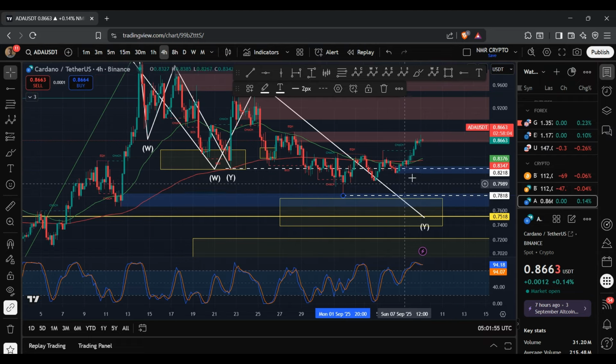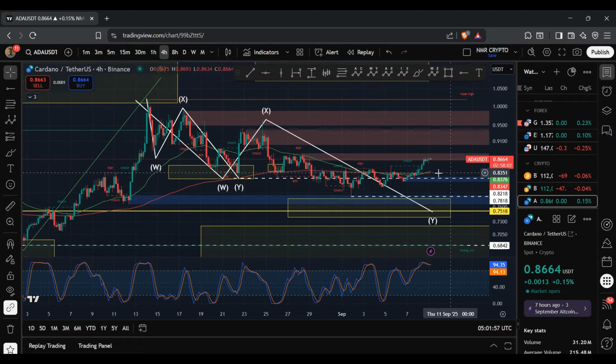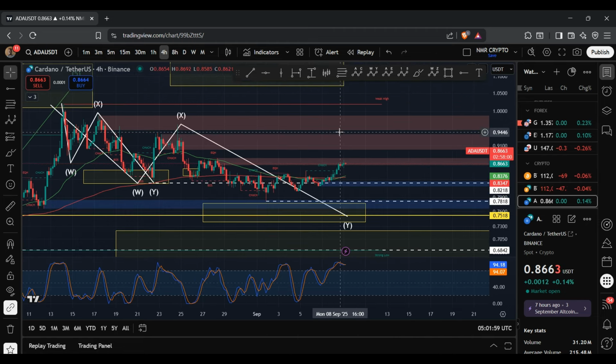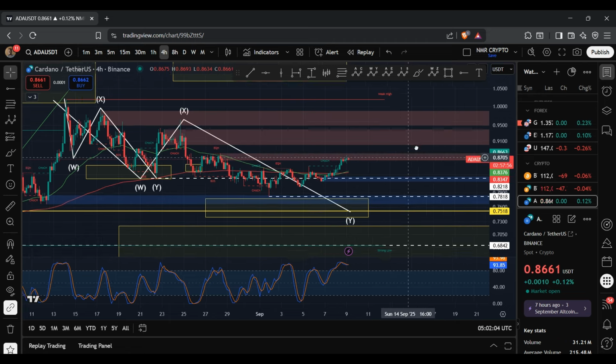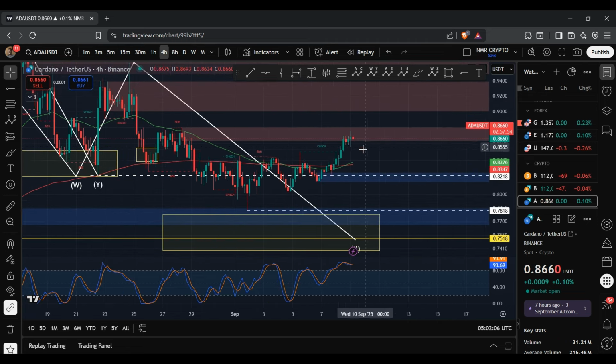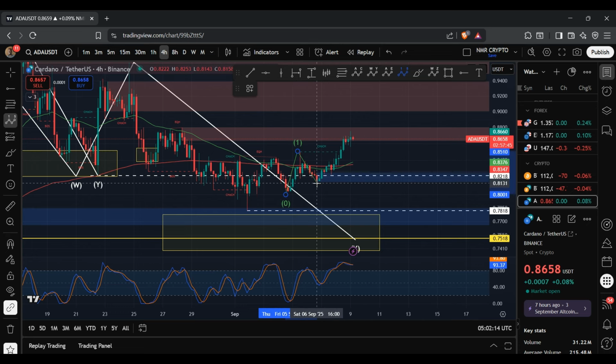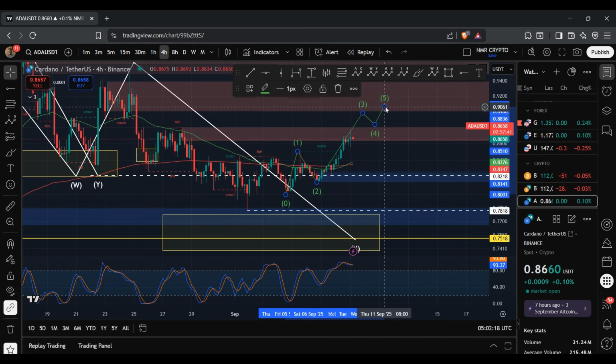And despite that being the case, it's very much possible that we ended up completing this corrective move to the downside and we get to see that reversal to the upside that we are all waiting for. And for that to be the case, what I'm looking for is a 5-wave structure to form within this recent move to the upside. So essentially what we need is for this here to be the wave 1 and for this move to the downside to be the wave 2. And then we see a wave 3, 4 and 5 play out.